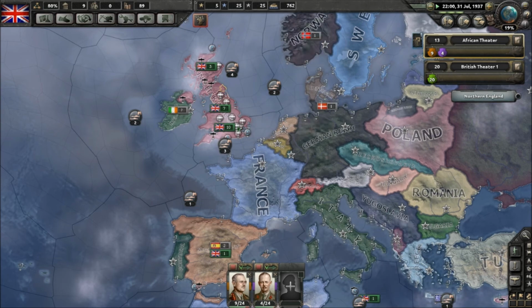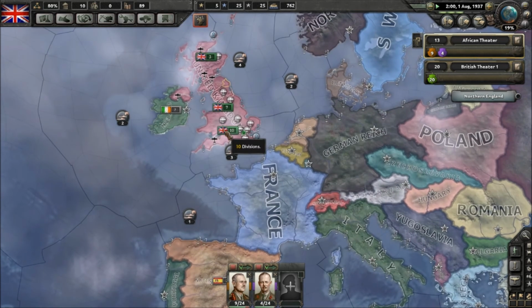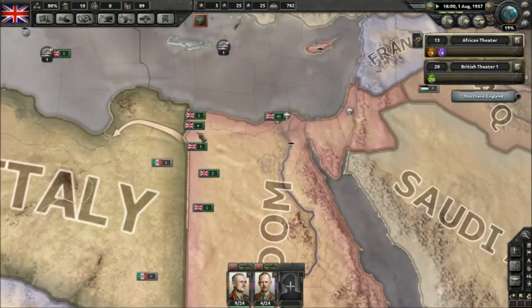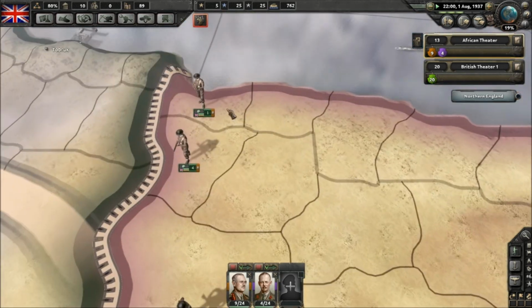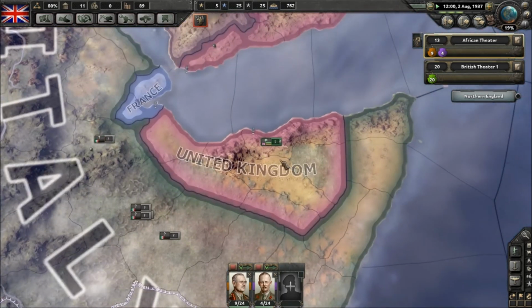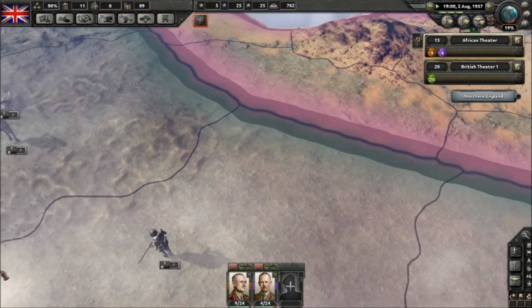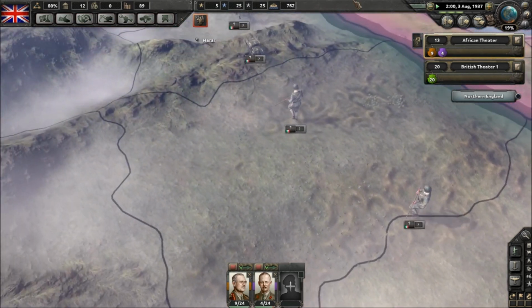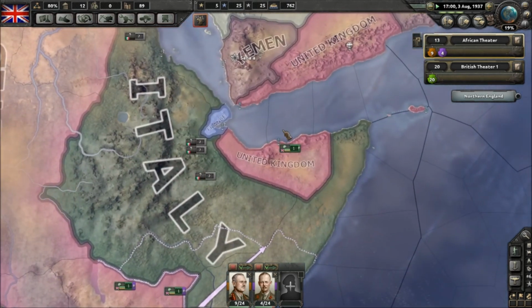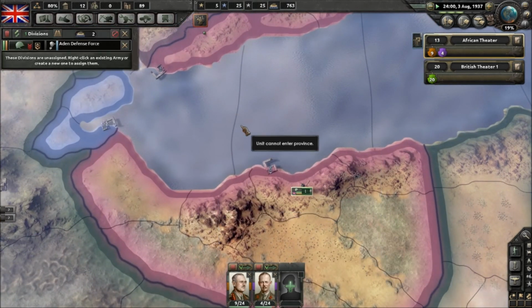At least it should be. Or should not be. Alright, so last time we played, I think I just moved some troops around. Moved some troops to Italy, and I think that was it. There were some Italian troop movements, but nothing for me to be too terrified of.